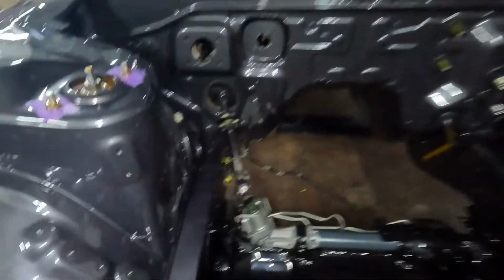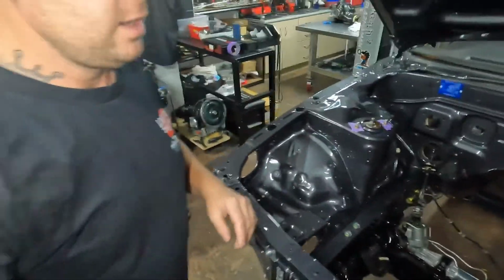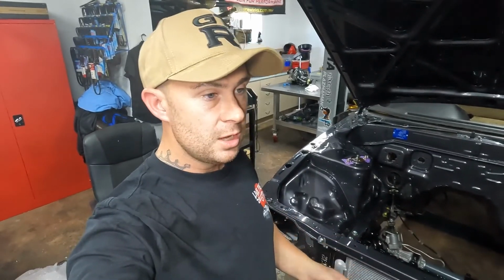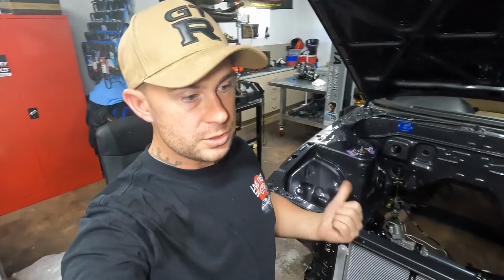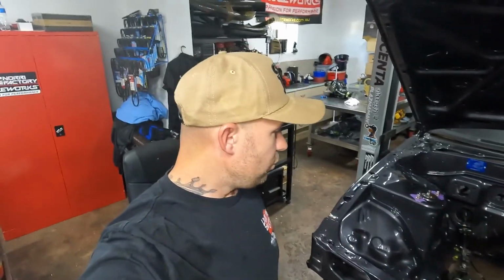Little tip, I guess, or trick: when I put the front subframe back up in, I've boxed up a huge amount of bolts and bought brand new bolts from Kudos, genuine Nissan bolts. I've sent a big box down to some guys in Caboolture that do zinc coating, and they're going to zinc coat everything with a little bit of colour through it, that nice golden yellow. While they're off down there, I also sorted out some subframe bolts.